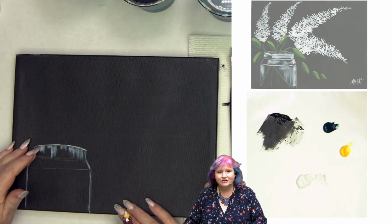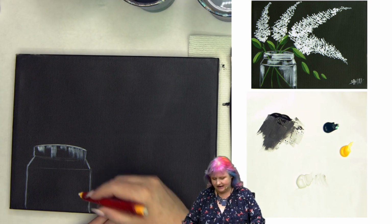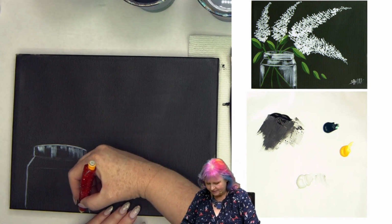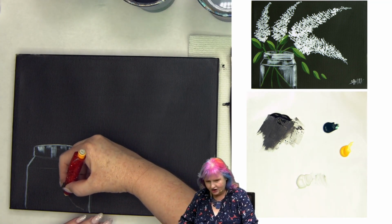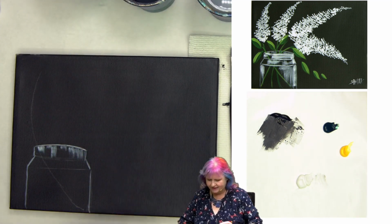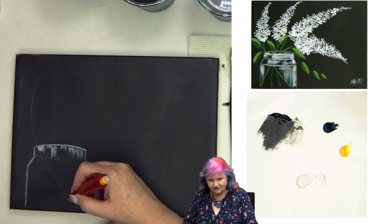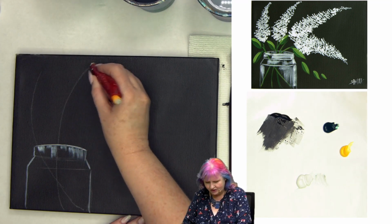So we have the back of the jar in, and now I'm going to take my chalk tool and sketch in a couple guidelines to help me with the flowers that are going to be inside the jar. My first line is going to start at the far right of the jar and curve upward to a point. That's going to be the first lilac. Then next to it, coming over a little bit, is a friend. It's a little bit longer and curves in.